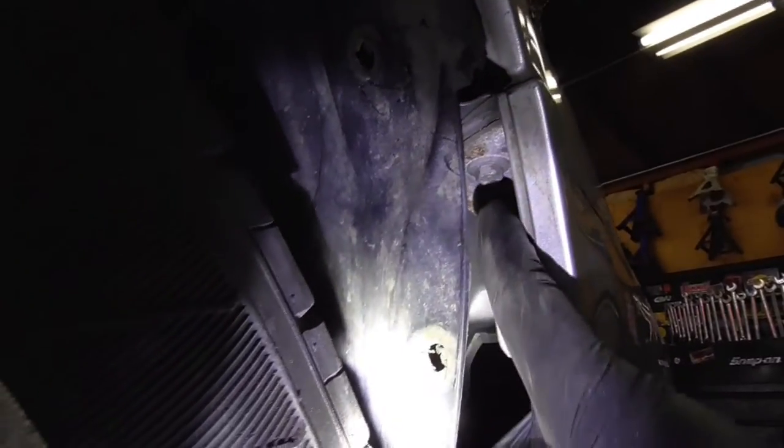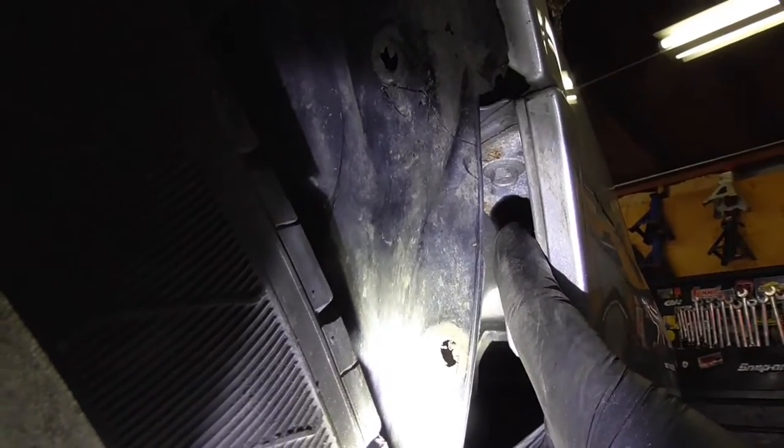Okay, now I got all the push pins out all the way down just to get this inner fender cover out. What you gotta do is pull that back. There's my light. Once you pull all that back, I don't know if you can see it, there's a bolt right there. Gotta get that bolt out to drop this front bumper down a little bit. And the nut on the stud that I was telling you about has already been removed.